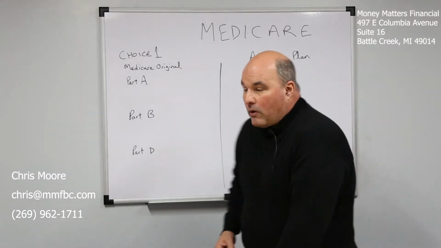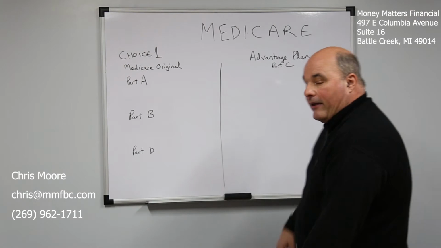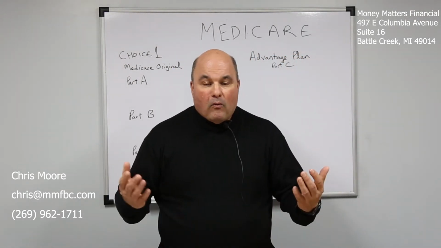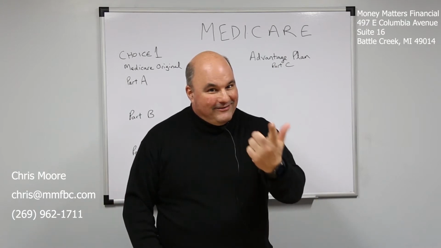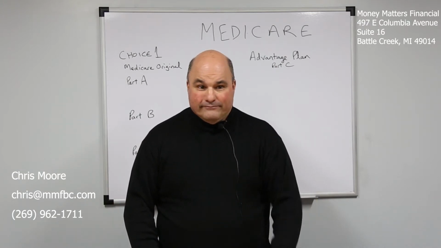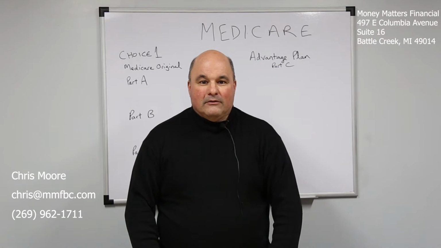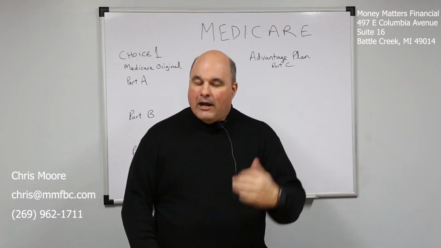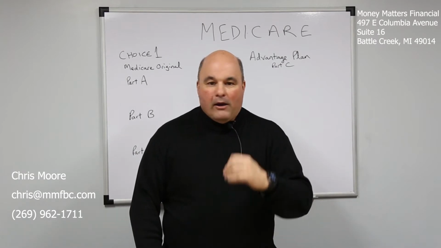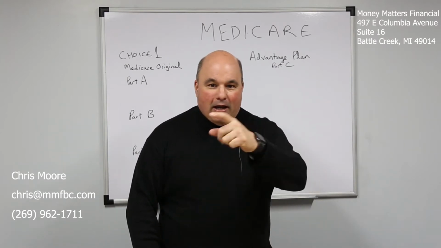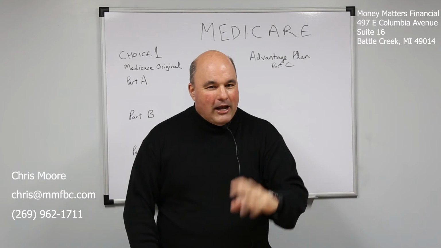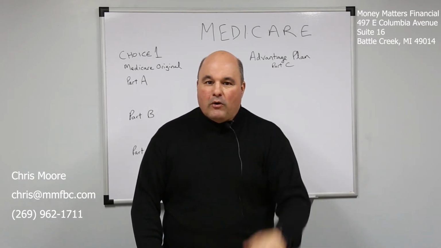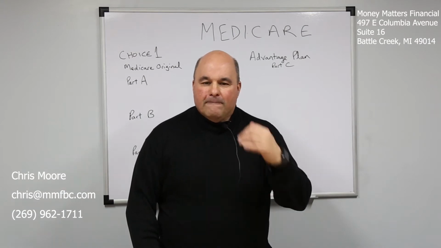Okay, let's explore Advantage Plans or Part C. What's the first step we do? Well, in my office, we go to Medicare.gov. From that, we select, hey, I want to look at a current year plan. I don't want to log in. What kind of plan are you looking at? I forget if zip code comes first or plan comes first. I want to look at a Medicare Advantage plan. What zip code? You put in your zip code.